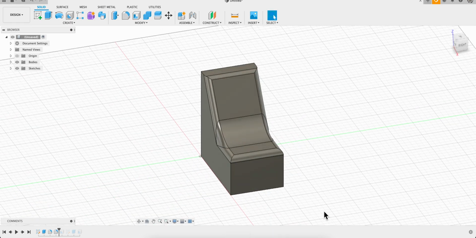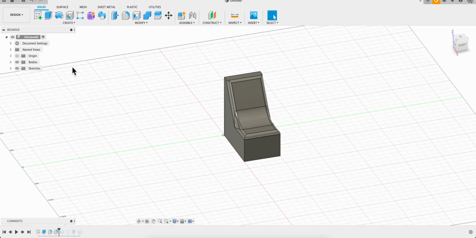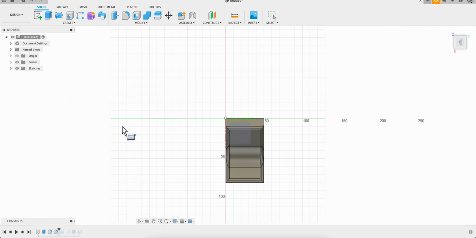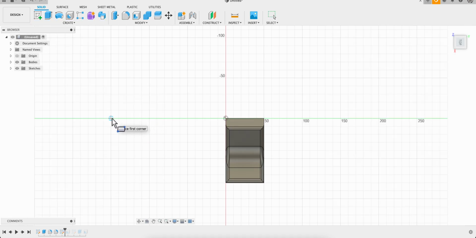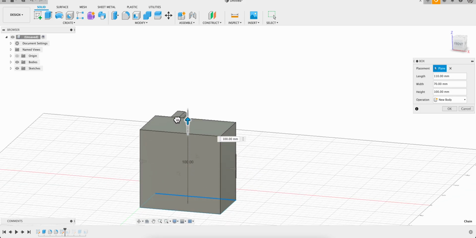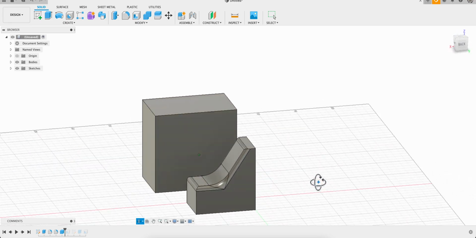So I have this chair and I wanted to create a mold for it. So I will go here and see the box, and then I need to see 1, 2, 3, 4, 5. So I will create something bigger. So I will need 7 of the box. So go by 7. And then the height, it must be bigger, okay?